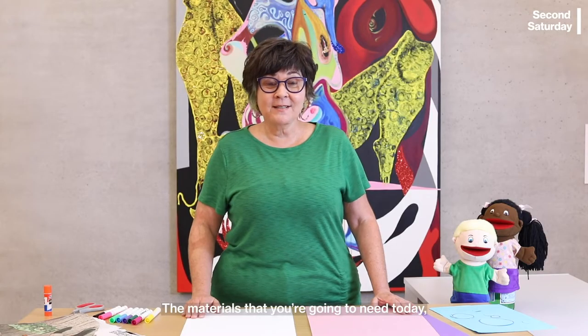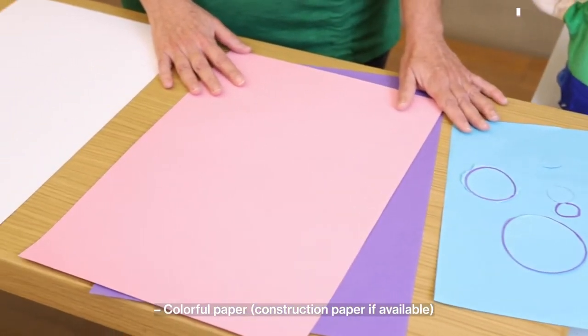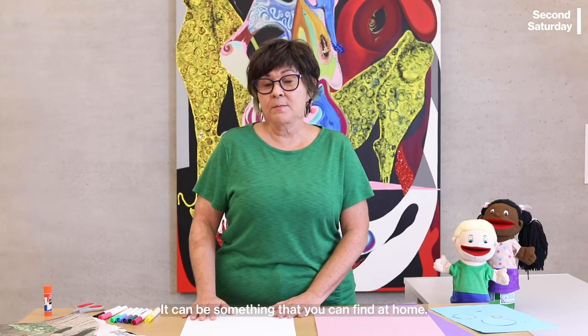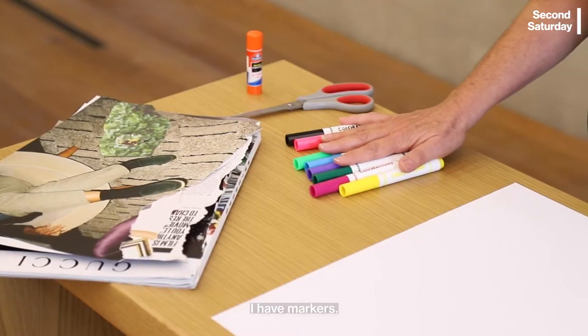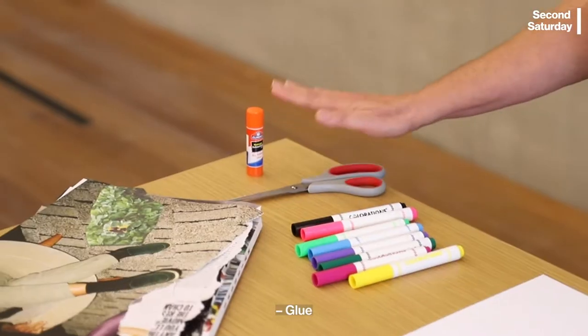The materials you're gonna need today for collaging are colorful paper, construction paper if you have, couple of different colors. You're gonna need a base paper, white, doesn't matter what size it is, something that you can find at home. Magazines or books with some colorful images. I have markers, you can also use crayons or colored pencils, scissors and glue.